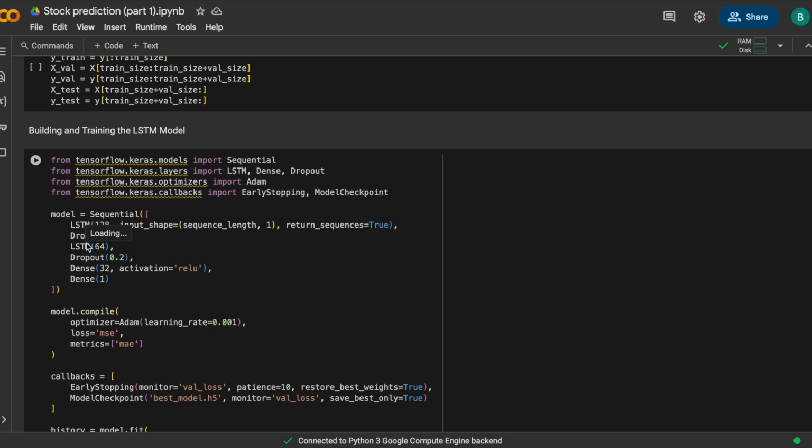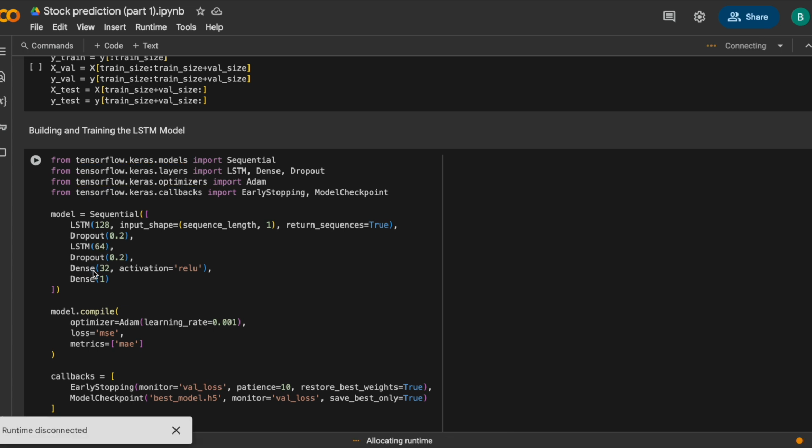Another LSTM layer for deeper pattern recognition with 64 units. A dense layer, which is a fully connected layer to process extracted features here, and a dense layer that outputs a single predicted stock price.